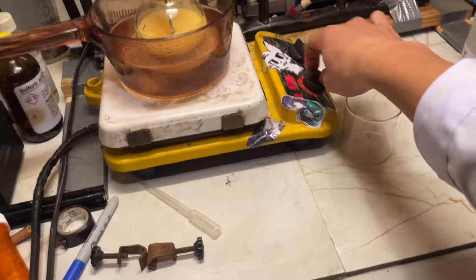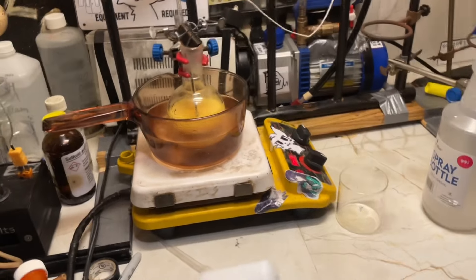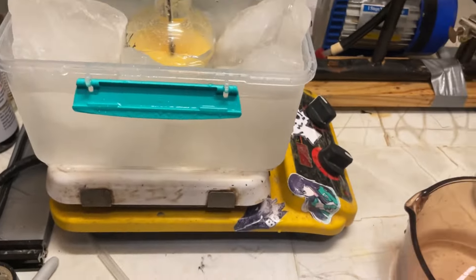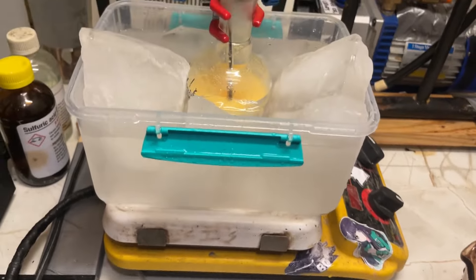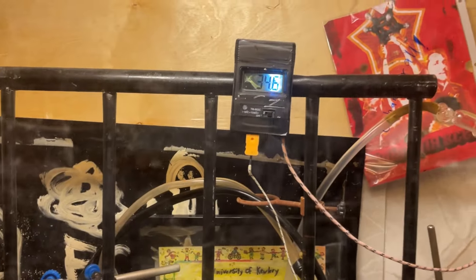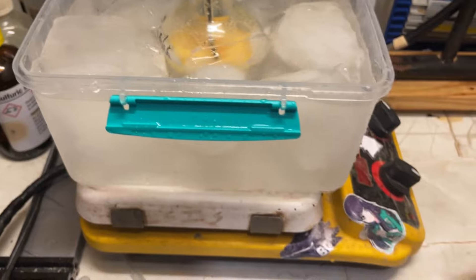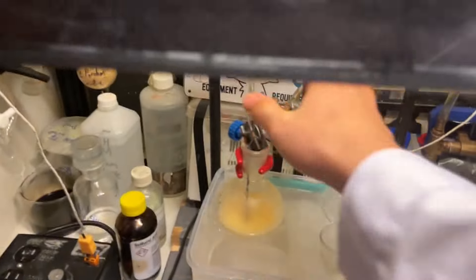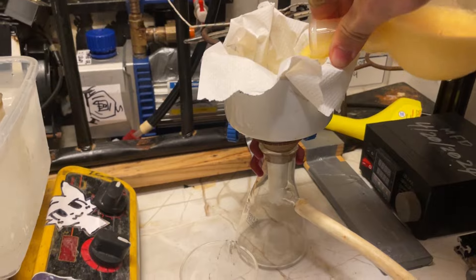The exact length of time doesn't really matter that much, as long as it's enough that all the peroxide's consumed. Go ahead and turn off heating now. And I'll just let that cool down to room temperature. I'll probably throw some ice. So now I got an ice bath, and it's cooling down, so I'm aiming for zero Celsius. Then we can vacuum filter it off, and you can see it's a nice yellow color, so I think it is working.